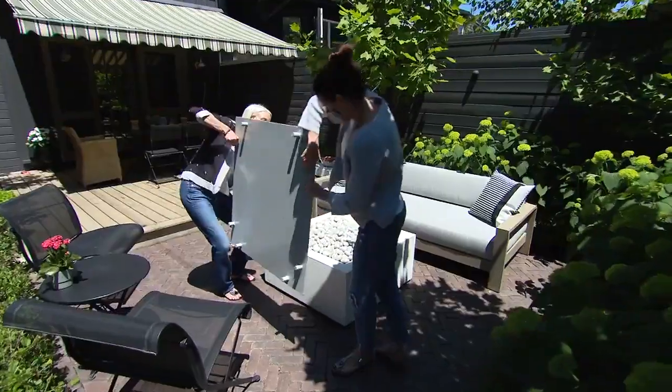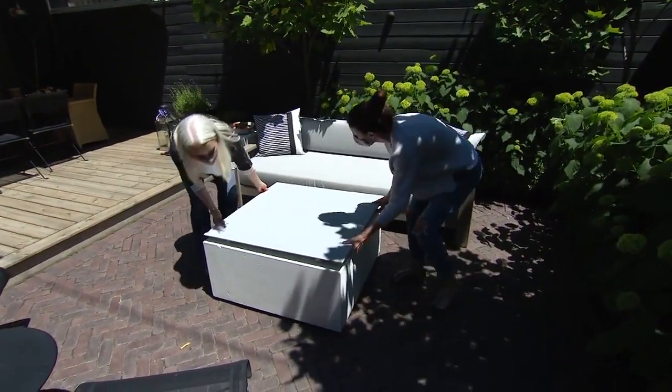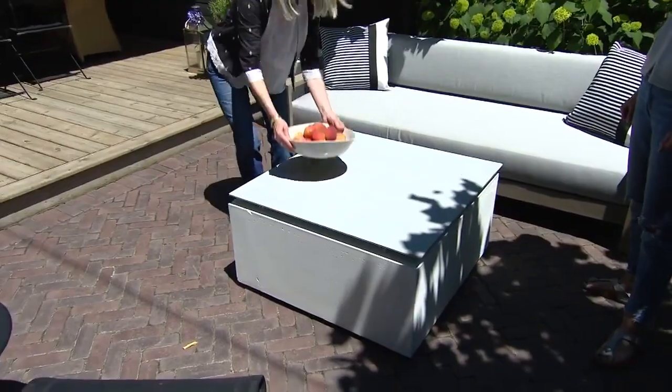And I love this white finish. It's got lots of texture in it. It adds a bit of brightness in the backyard in the dark corner back there. And also it has a tabletop that you can put on top of the fire pit, so you can convert it into a coffee table when you don't want a fire on those nights when it's too hot, for instance. So I love those kinds of double duty features in a yard, especially a small space like this one.